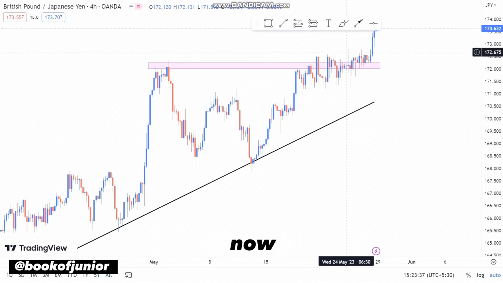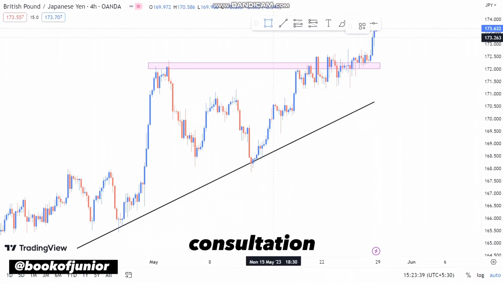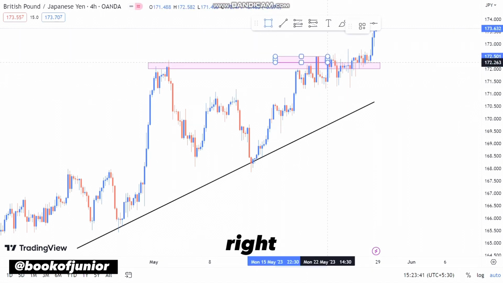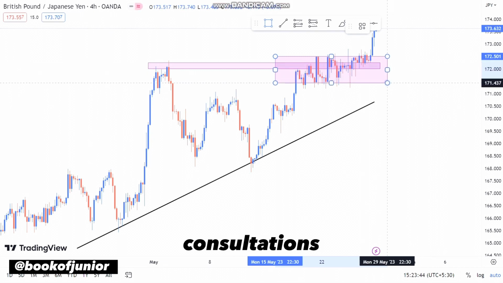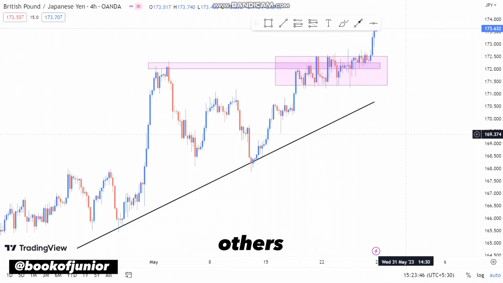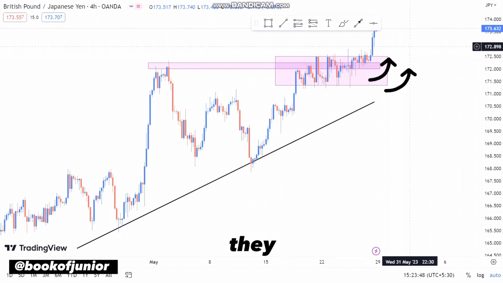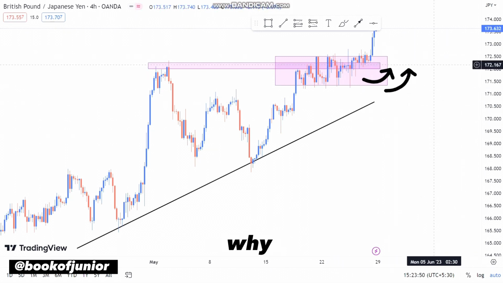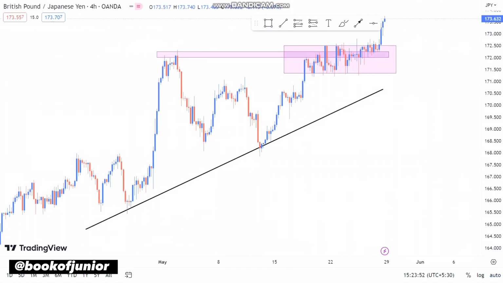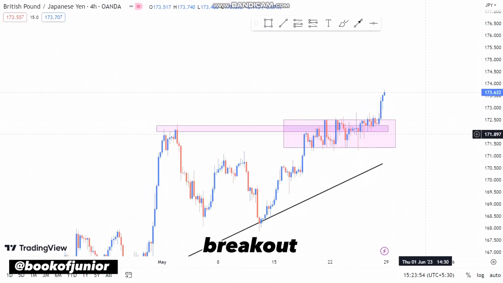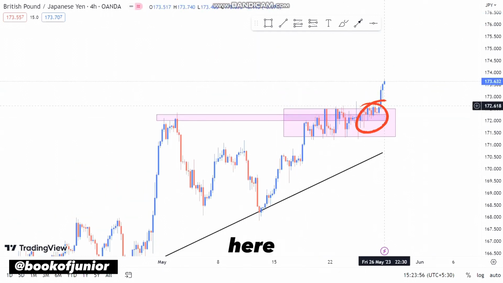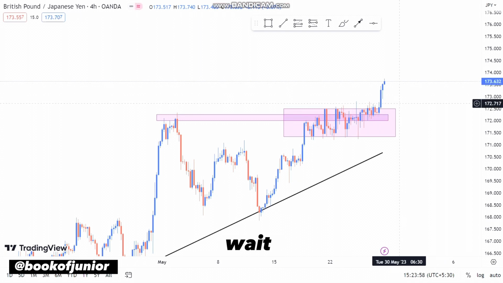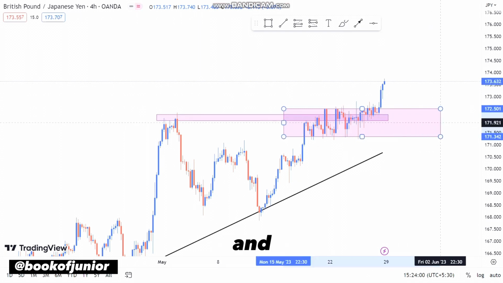Now, what else do we have? We have this consolidation that was happening at this zone right here. Whenever we have consolidation, it means orders are being accumulated so that we can see a push to the upper side, traders. So that's why you see we have a breakout at our zone right here. So we expect a retest. We're going to wait for a retest to come into the market, and then we take our trade.